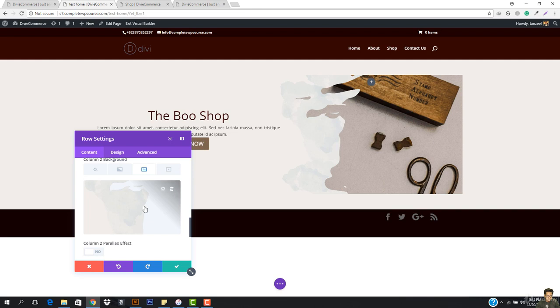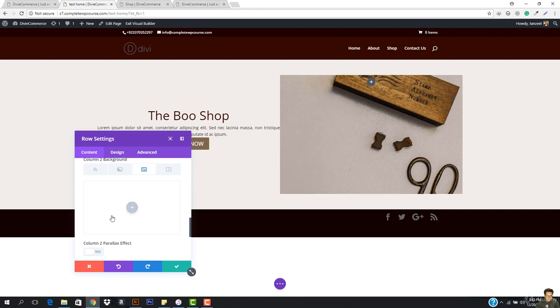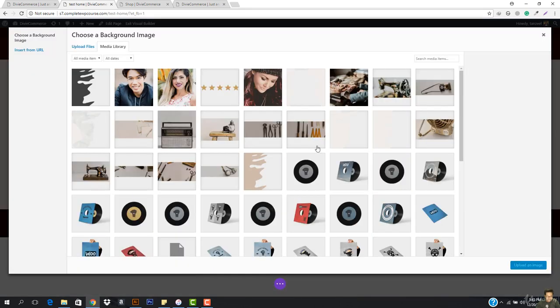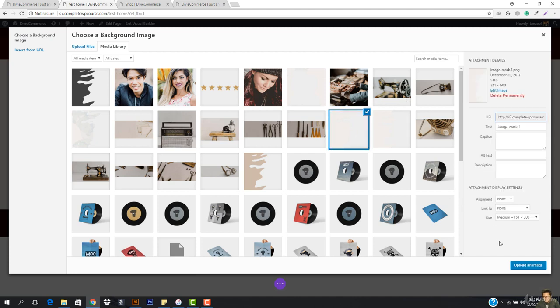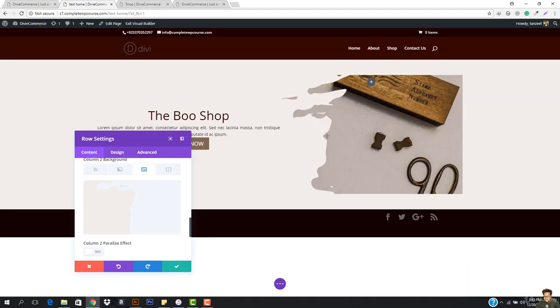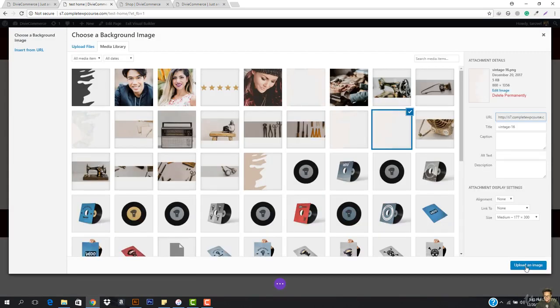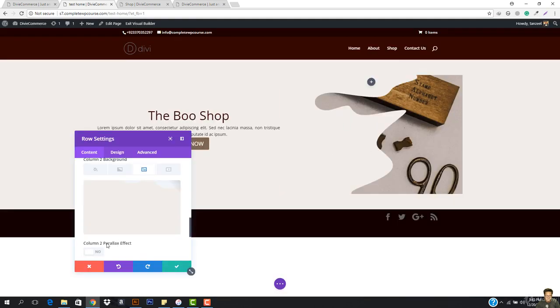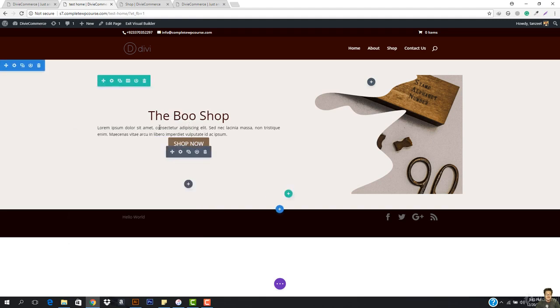Let's come here and let's see if, yes, we have chosen the wrong image. Let's just delete it and choose the right image. So this is the right image, I think, most probably. Yes. Okay, or the right side one is the right image, I think. Okay, this is so confusing. I'm just gonna click here and you can see this is the image, I think. Yes, okay. So you can see this is the effect that we have given right now.